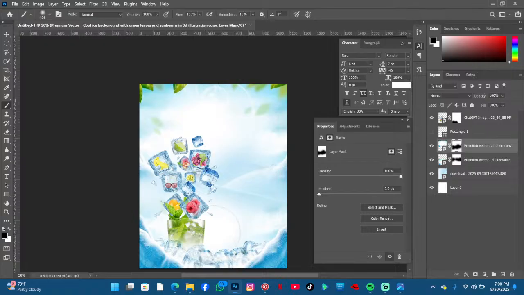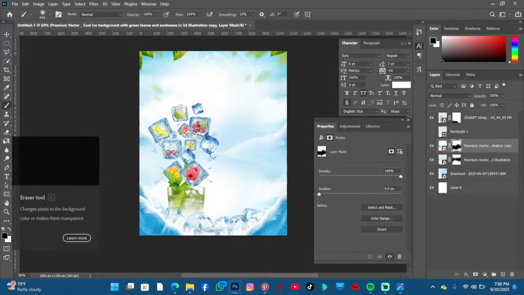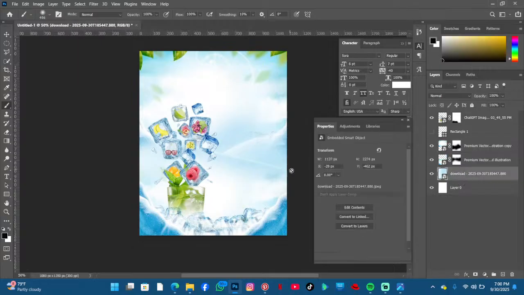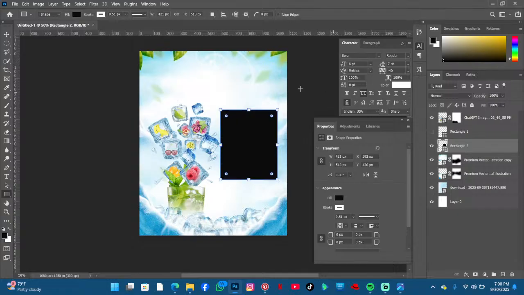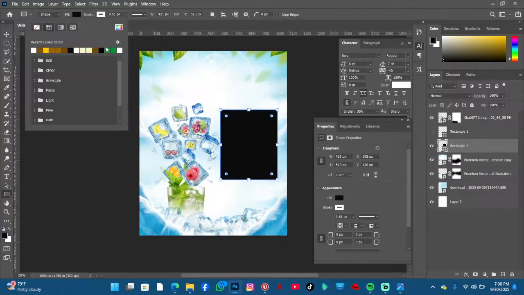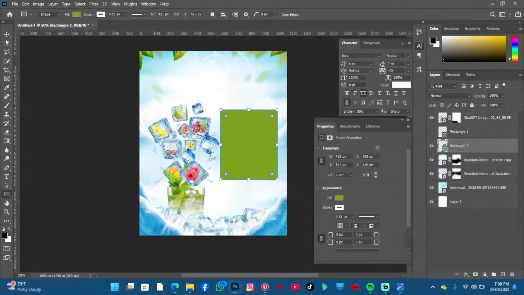So yeah, we can add one more thing here, or we can just leave it like this. Then we can add our rectangle here where we'll put the services and stuff. So I can just bring this in front here, and maybe this can be green, or yeah, maybe light green like this, leaf green, something like that.